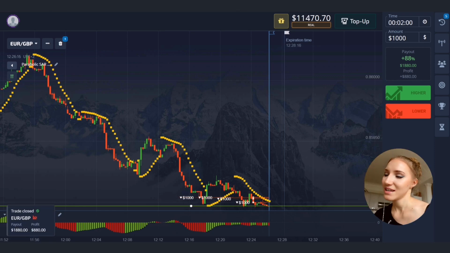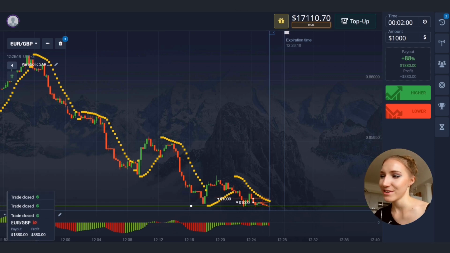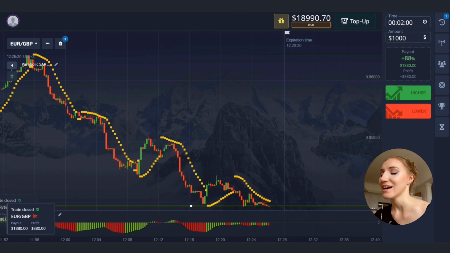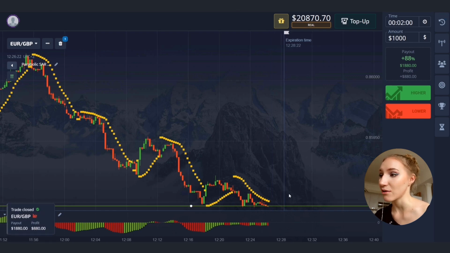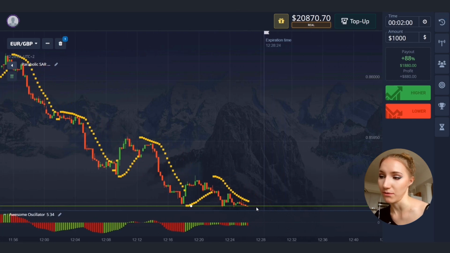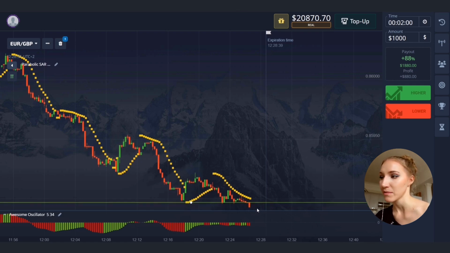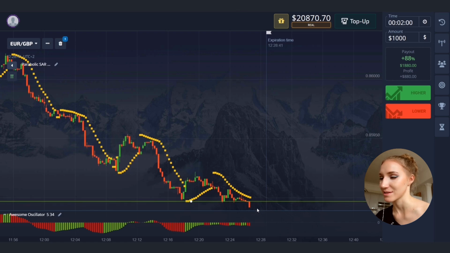So guys, it's amazing. This level isn't broken through yet now, but we got the price movement down, and thanks to it we got the profit. And you can see that the indicators were very good assistance, as I have already told you. They show us the signals that we can read very correctly. We can see the price movements very clearly, and right now you can see also the breakthrough is appearing, and it means that technical analysis is right.